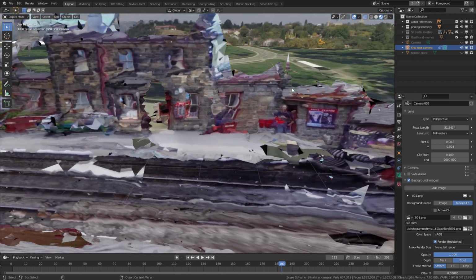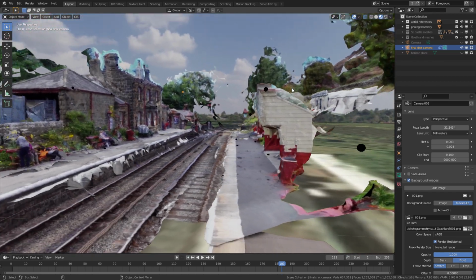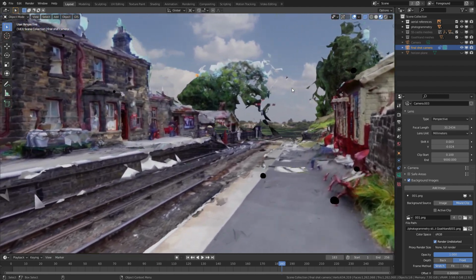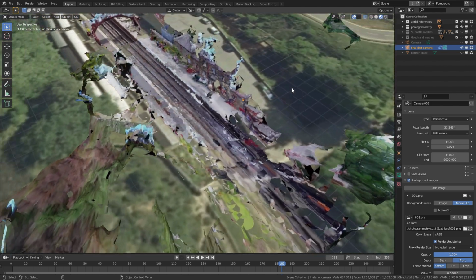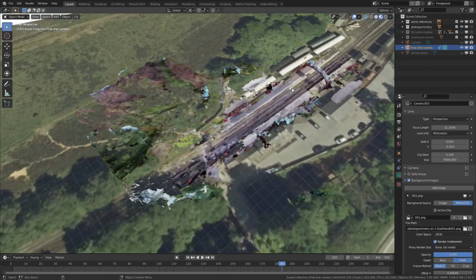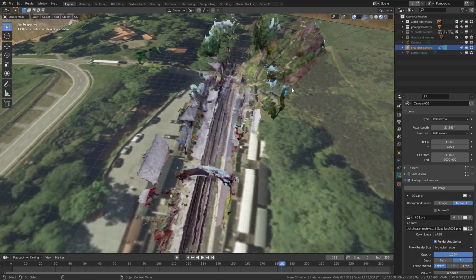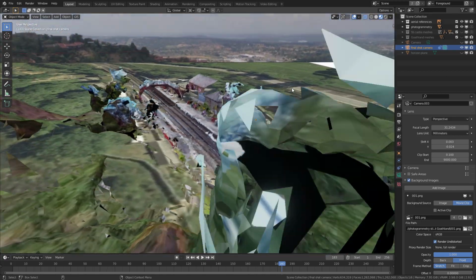It's definitely not perfect, it's very messy, but you can see it does provide us with some recognizable and reasonably precise information about how tall different things are, which of course then I lined all of that up with those tracking markers and the aerial photo to give us some sense of how this whole area is put together, which is really great reference when it comes time to model.